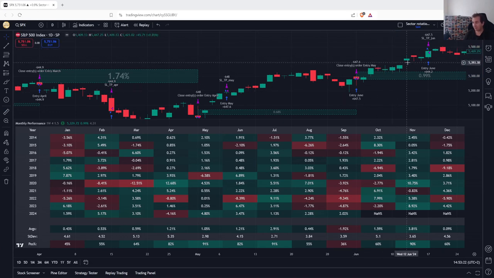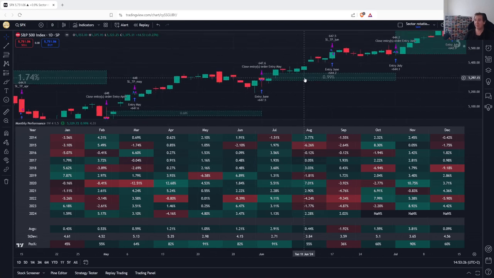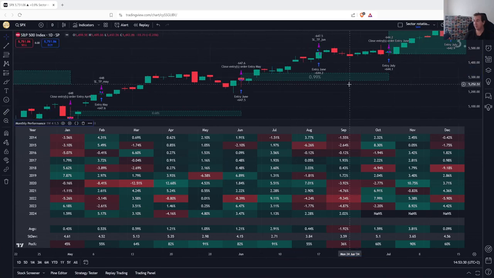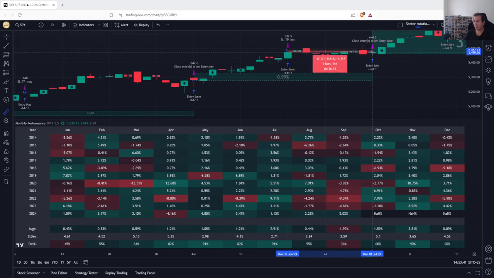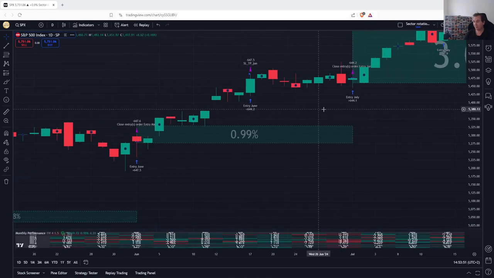Once we hit a take profit point, automatically, once it's done, I'm going to enter into another trade. So here it was. In this case, you see, we exit and on the same candle I'm going to enter another trade. And we can see that in this situation we enter in the middle of June, and then we exit here a bit negative because it was the last day of the month. So at the end of the last month, we are going to exit from the trade.